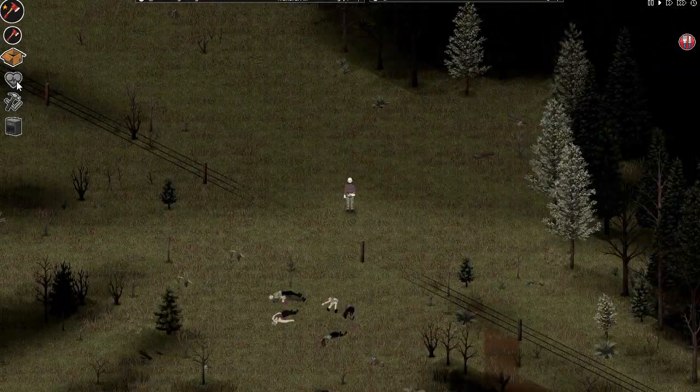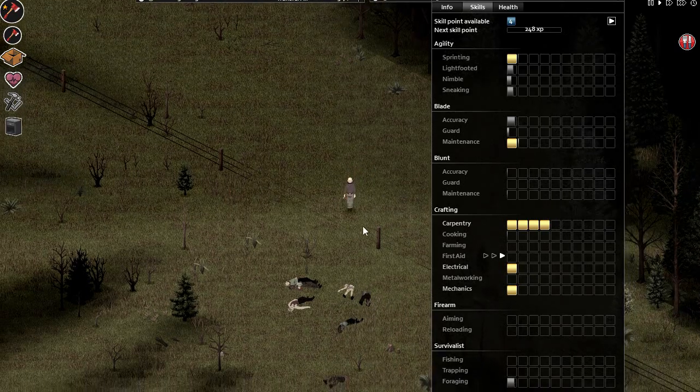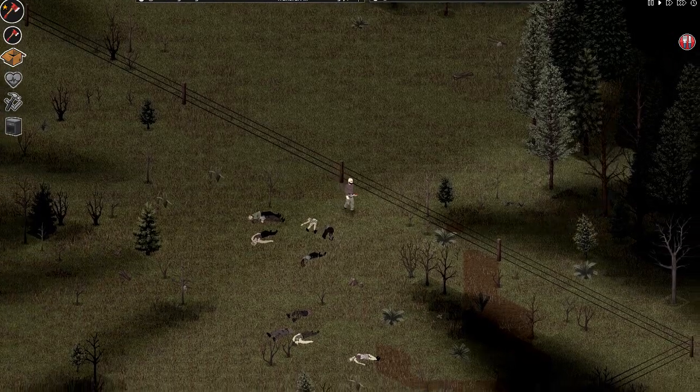Oh yes, and before I forget, we have a skill increase. So sprinting gets a boost. Four behind, but we are not near to completing anything except foraging, which will be exciting. Okay, right, I will cut you back in when we get to this house.